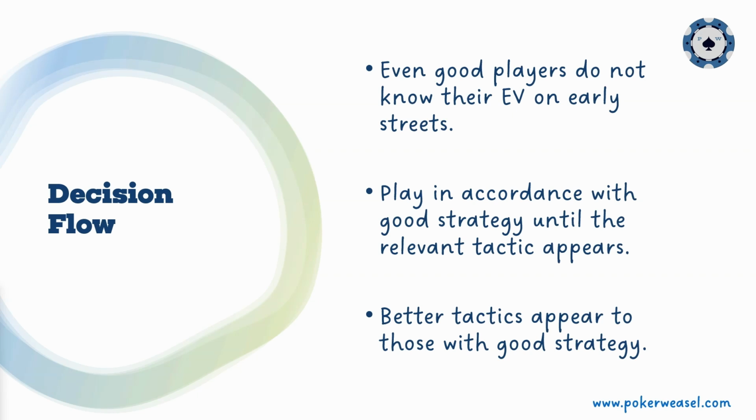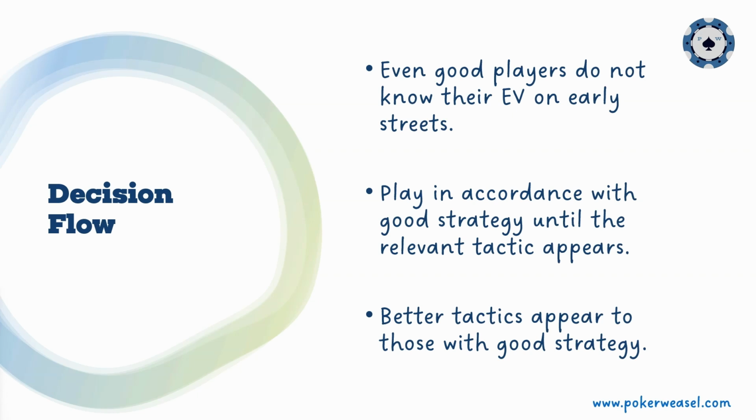The better player follows good strategic principles. He sees he has a nut flush draw and deliberately grows the pot on the flop and turn. By the time we reach the river, perhaps there's a stack to pot ratio of 1. When that player rivers the flush, he can now get all of the chips in and he wins an entire stack with the river tactic. Tactics are value bets as well, by the way.